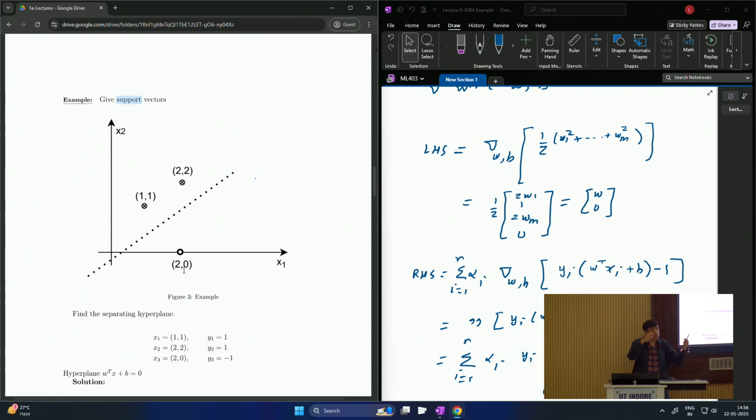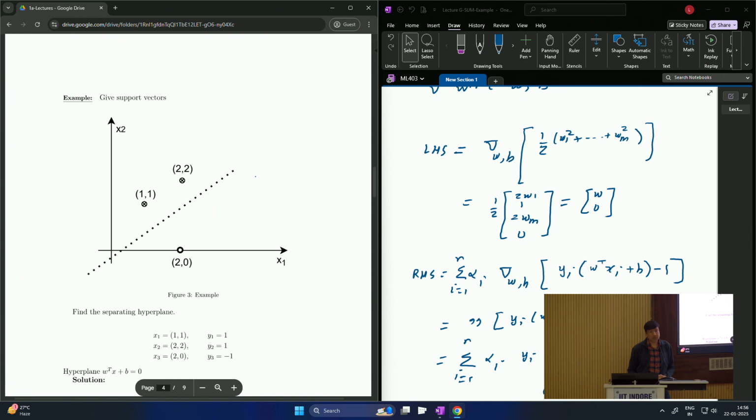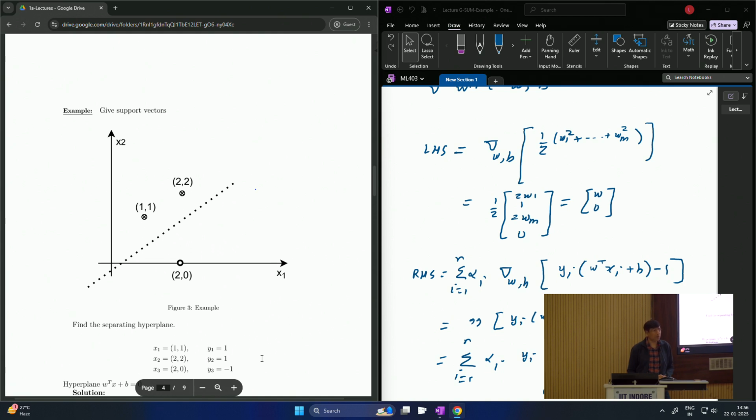It's giving you these 2 points, a benign data set of no cancer. This is a malignant one, it has a cancer. So you're given that at x1, the y value is +1, at x2, the y value is +1, both belonging to the same class. For 2, 0, it's -1. So you can think of this as benign, this being malignant, normal and abnormal. Now the question is, find the ideal hyperplane using the necessary and the sufficient conditions. Is that okay? So how many cases will we have?